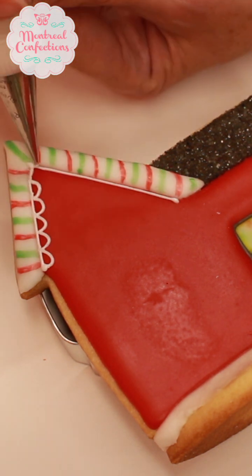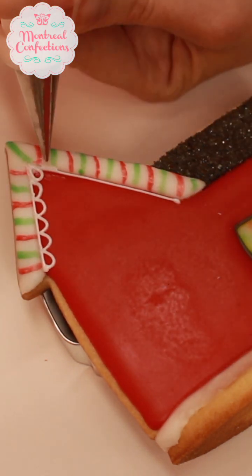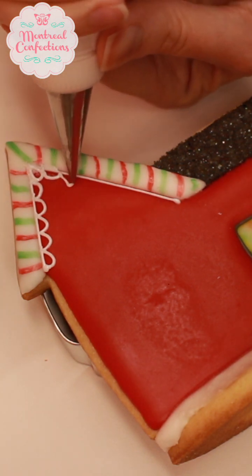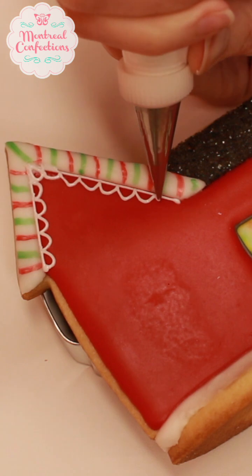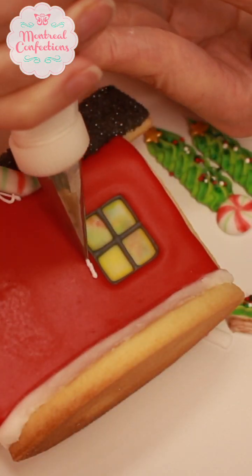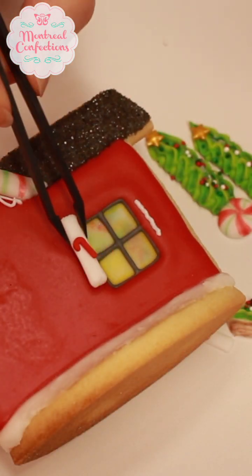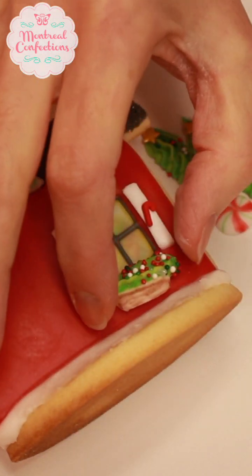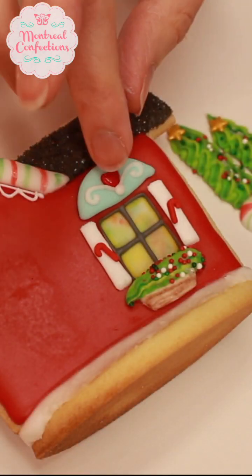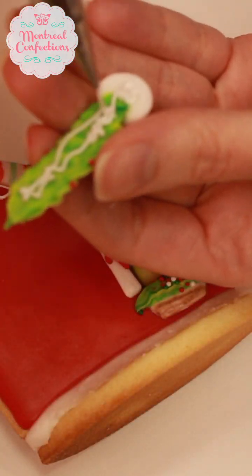Before you start your cookies, try to have a plan. You can sketch your cookies out on paper, and it gives you a really clear idea of what you're supposed to be doing, because when you're looking at the cookies baked, laying in front of you, your mind can go blank. And then you're like, oh, what do I do now? So if you've sketched it out when there was no stress, usually your concept comes a little bit more easily, and then you can work.